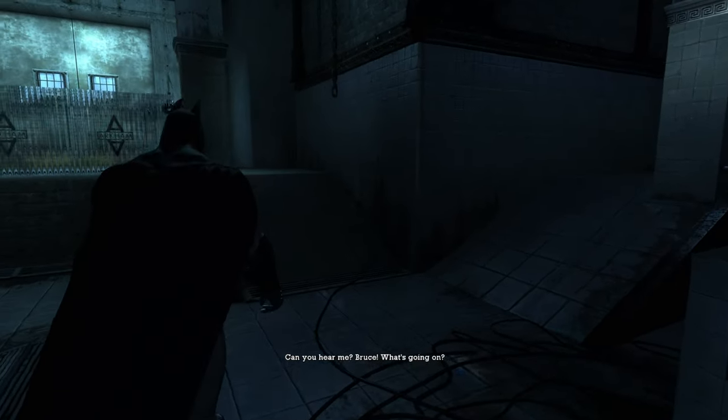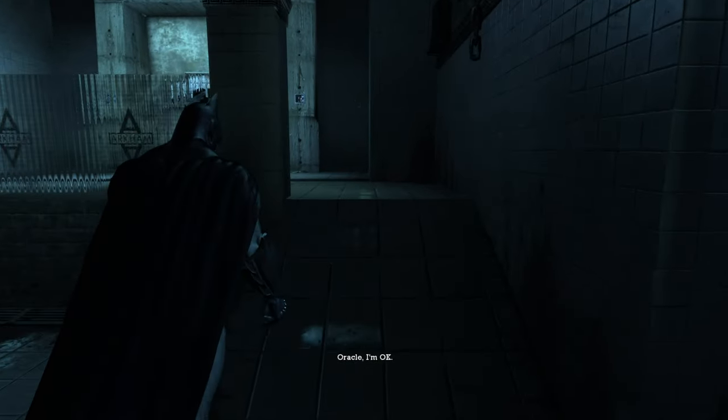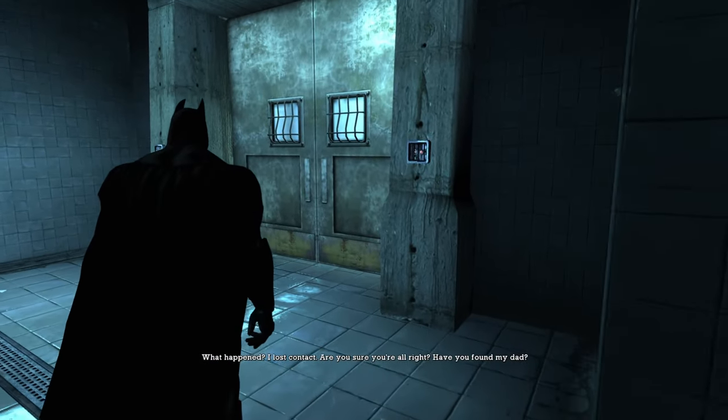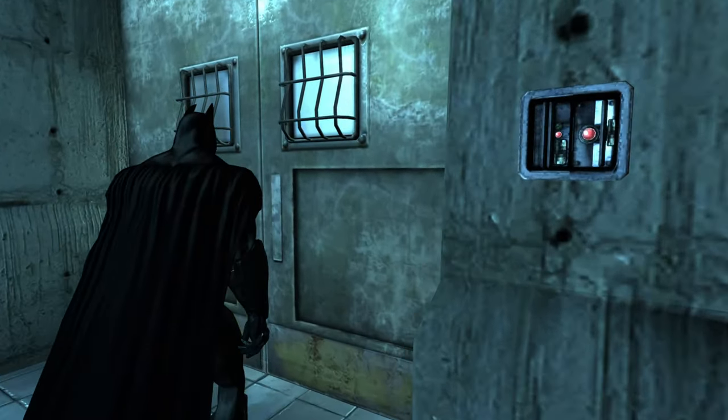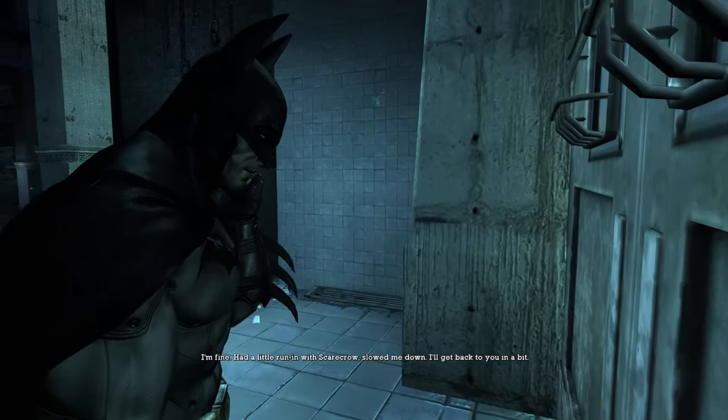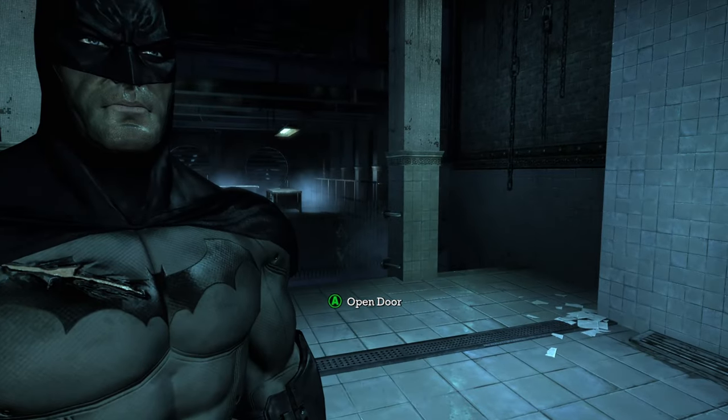Can you hear me? Bruce, what's going on? Oracle, I'm okay. What happened? I lost contact. Are you sure you're all right? Have you found my dad? I'm fine. Had a little run-in with Scarecrow, slowed me down. I'll get back to you in a bit.